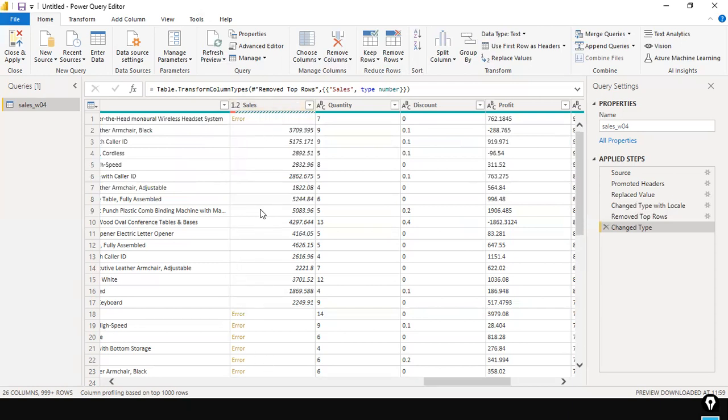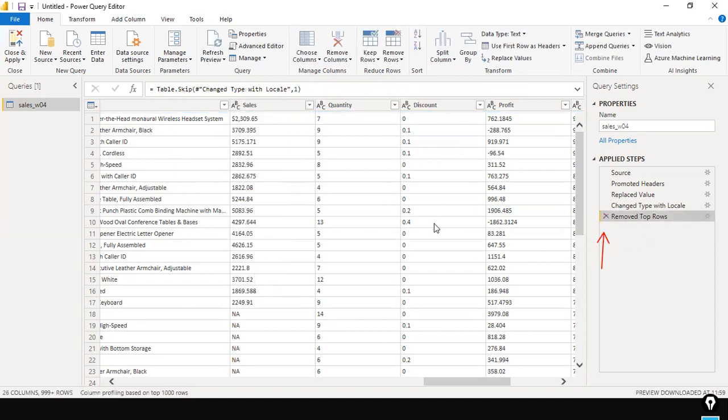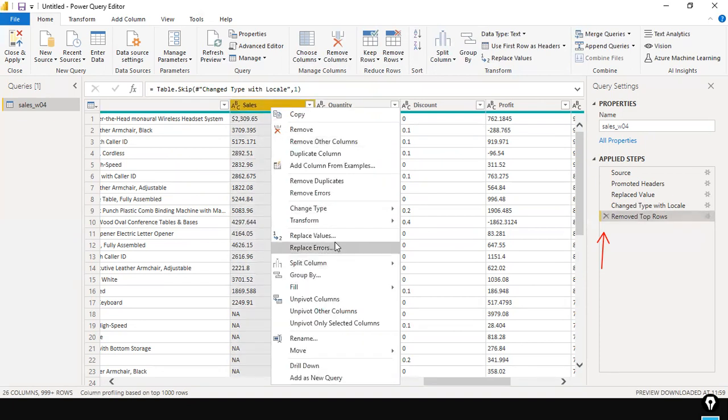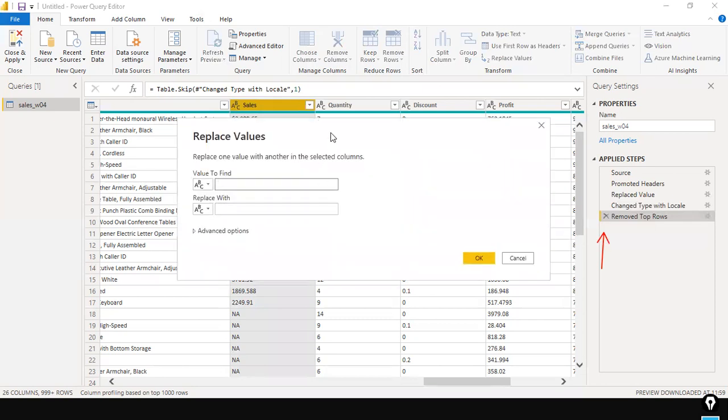whatever I carried out. I want the original data back. Look here, I'm going to click on it, next to this, Changed Type. It requires some kind of treatment, like in the case of order date. What I did, I just formatted all the values in that date column in a consistent format, right? The same way, here I keep the cursor over here, right click on it, but here it is a little bit different.